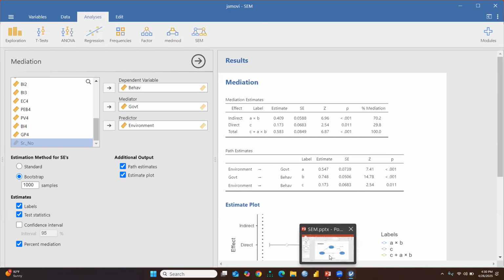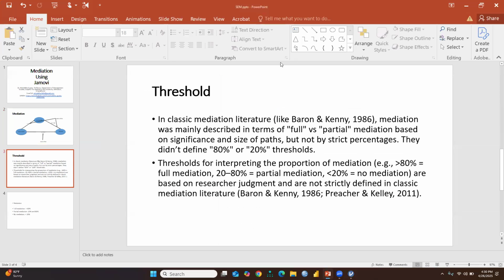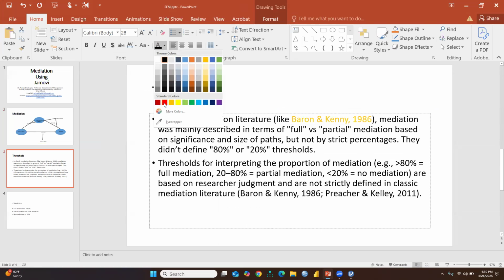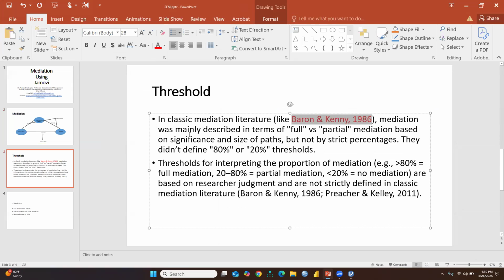So there are some arguments here. In classic mediation literature like Baron and Kenny, 1986, mediation was mainly described in terms of full versus partial mediation based on significance and size of path, but not by strict percentages.